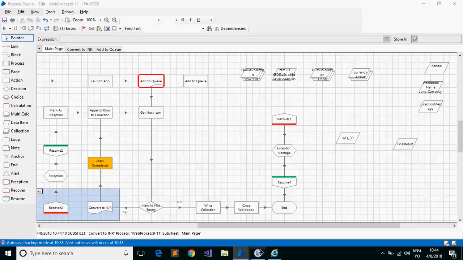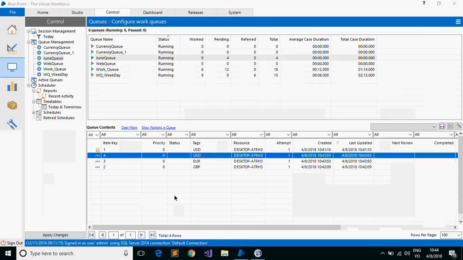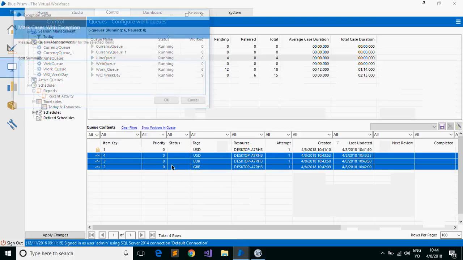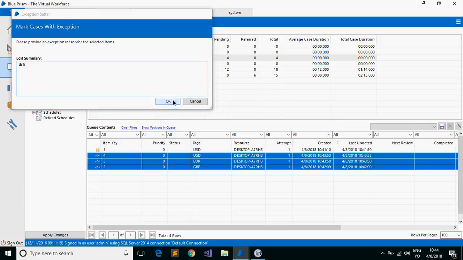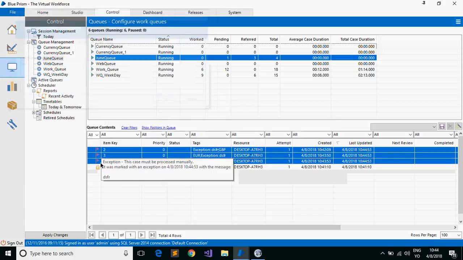So what I'm going to do is close this and reset, delete this, so that it unlocks, and delete this as well.